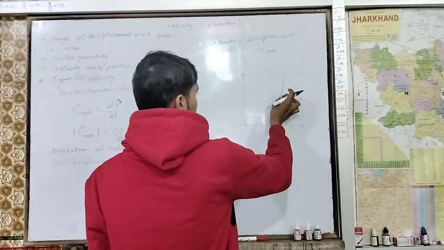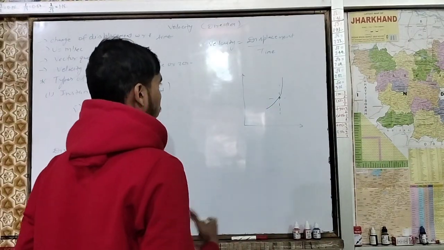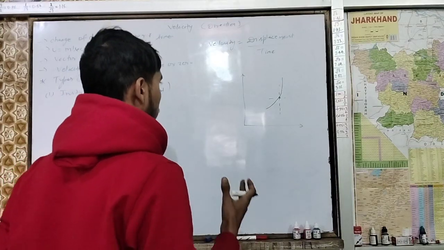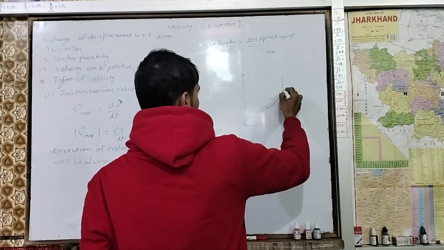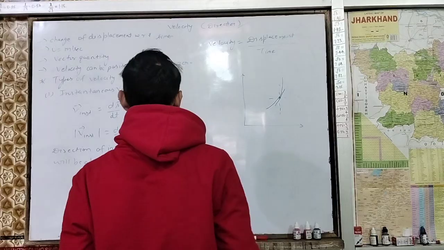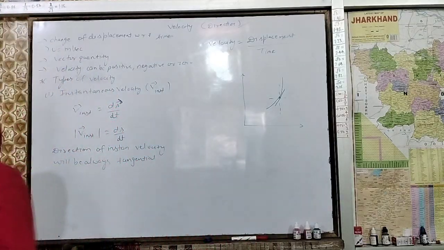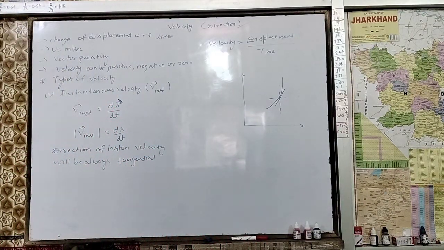He is going horizontally as well as vertically. Now over here, at this point, what is the location of the particle? At this point, first of all we will draw a tangent. This will be the direction of velocity. Okay, this will be the direction of velocity. Clear? Which is perpendicular to horizontal.